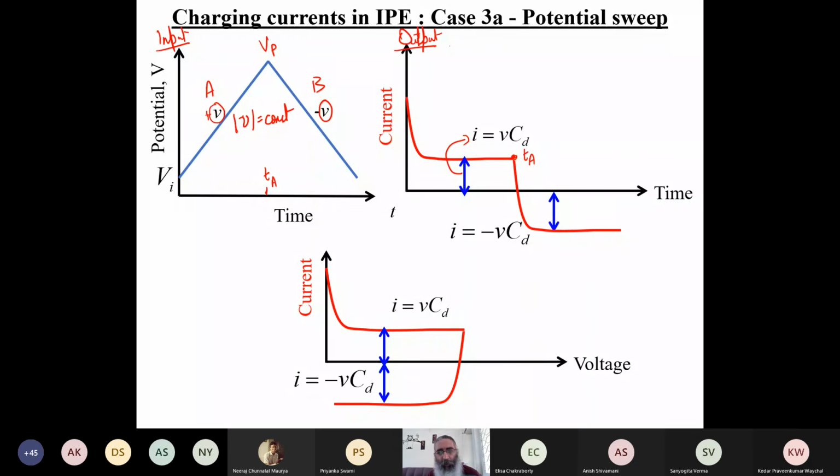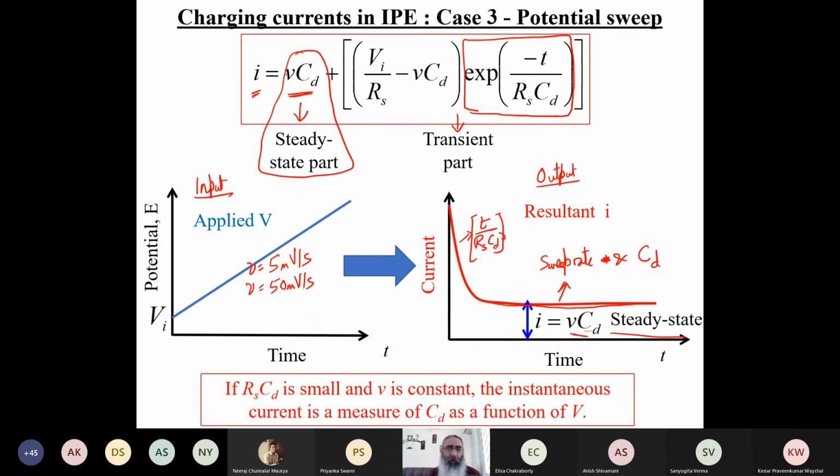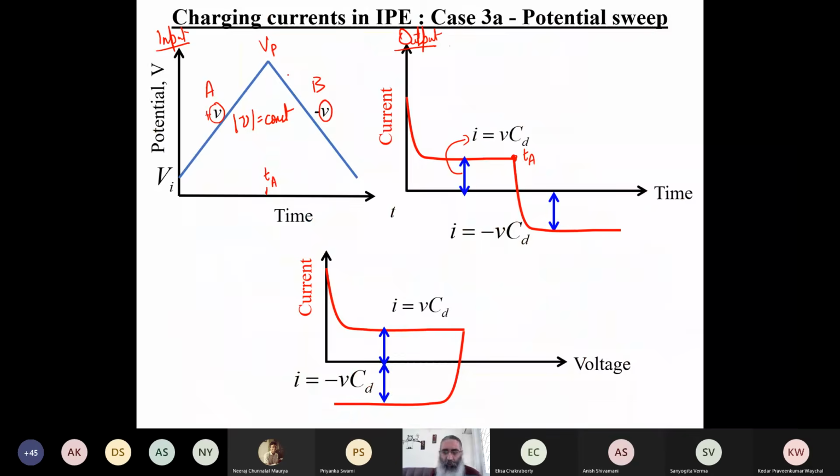Then you start from here. Your starting position is here, but because there is a minus nu, the magnitude is the same but the direction is different. It is minus nu. So you will have to start putting the exponential function again from this point. Only difference is that you are now going into the negative current region, because the same equation holds good, except that wherever you have a nu, you replace it with a minus nu. So this steady state current is going to be equal to minus nu CD. The magnitude is the same. This is the minus nu CD curve.